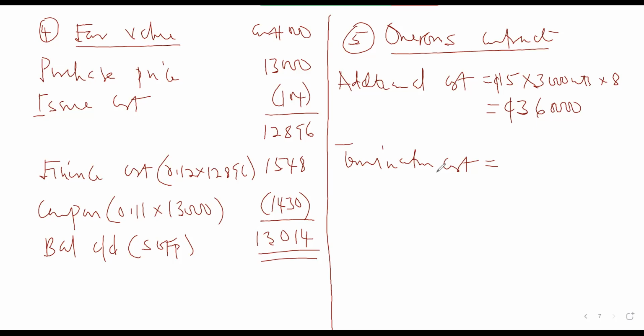So the termination cost will be charged on the sales value. So how do we get a sales value? The sales value is 200 per unit, and we are producing 3,000 units, and it's left with 8 months. So the termination will be calculated as 0.085 times 200 times 3,000 times 8. Or if you want to find the sales value for the remaining 8 months, it will be 200 Ghana cedis per unit, and we are producing 3,000 units every month. So that will be 200 times 3,000. That is for 1 month. But we have 8 months, then we multiply by 8 months.